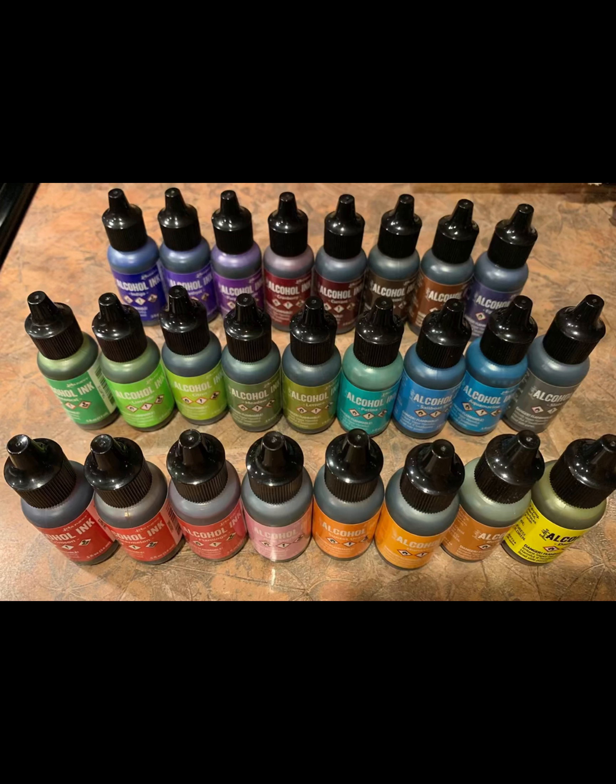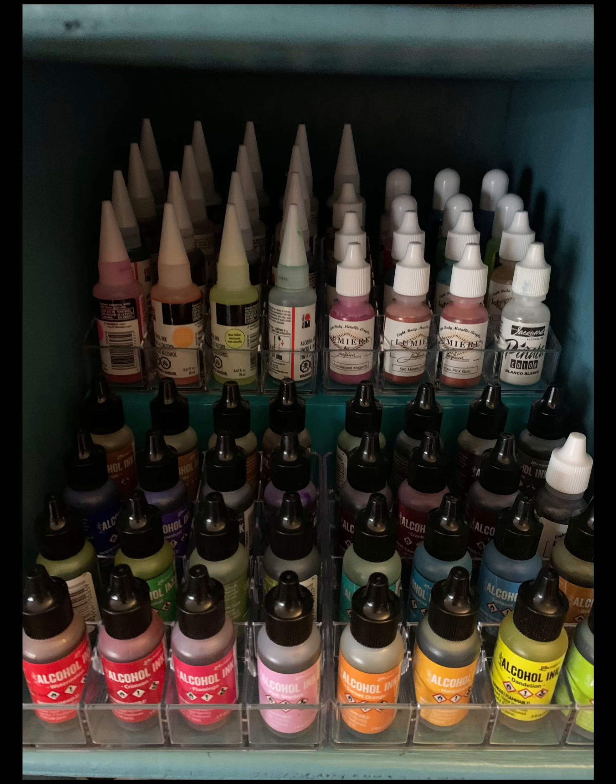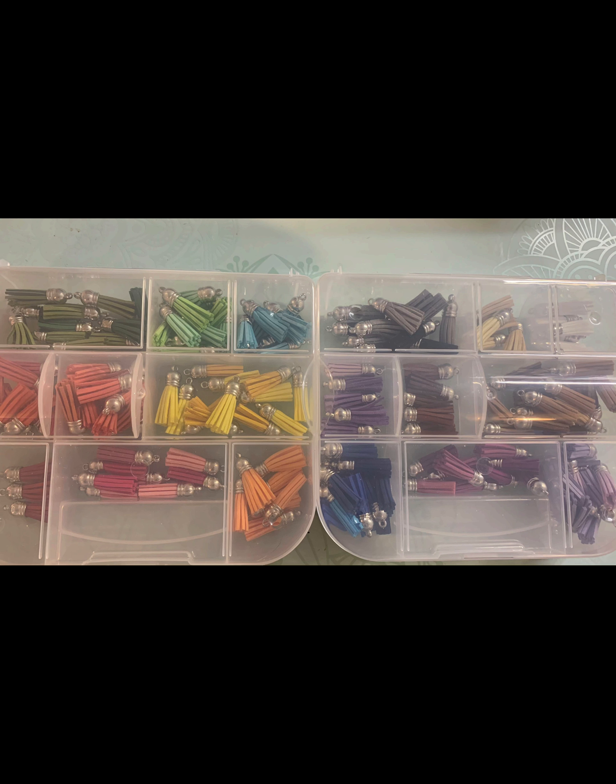My alcohol inks — this is just a few of them. I couldn't figure out what in the world I was going to do to organize those. But my handy-dandy Dollar Tree came through. I use these little plastic shelves — they are a dollar each, and you're looking at four of them right here holding all of my alcohol inks. I also use those for my essential oils — I am really heavy into essential oils and those little things are perfect to keep my essential oils in. Dollar Tree has the most amazing things to help you get organized.